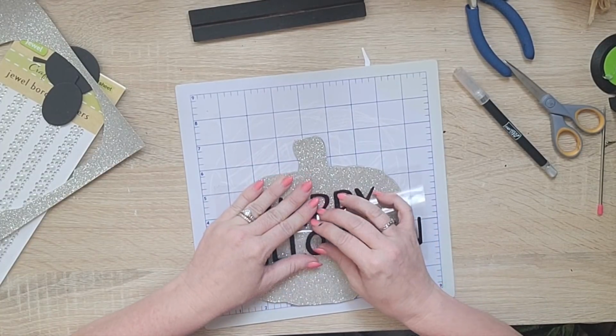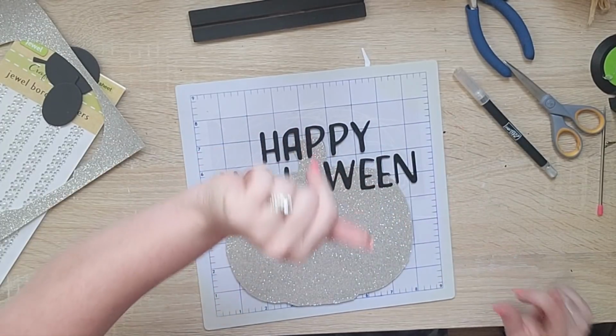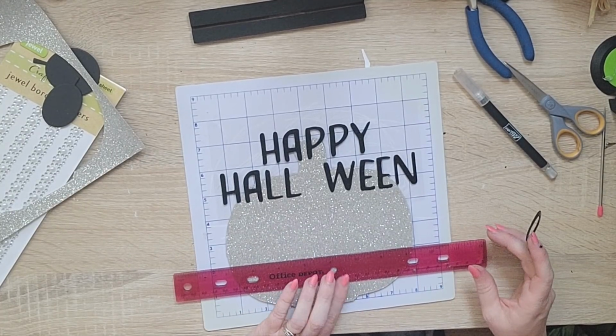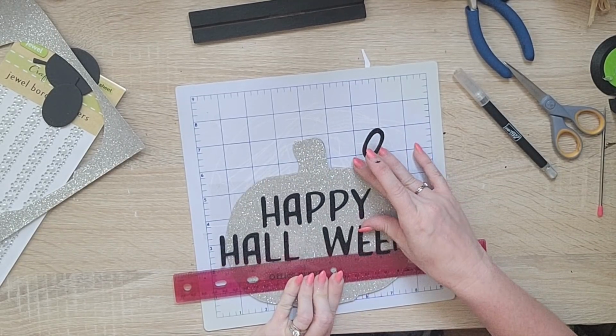And so the way I'm going to add these to the sign is I'm just going to take my ruler and lay it across the grid that I have it laid on, and then I'll know they're straight. I always start with the middle layer and then I'll work my way out.